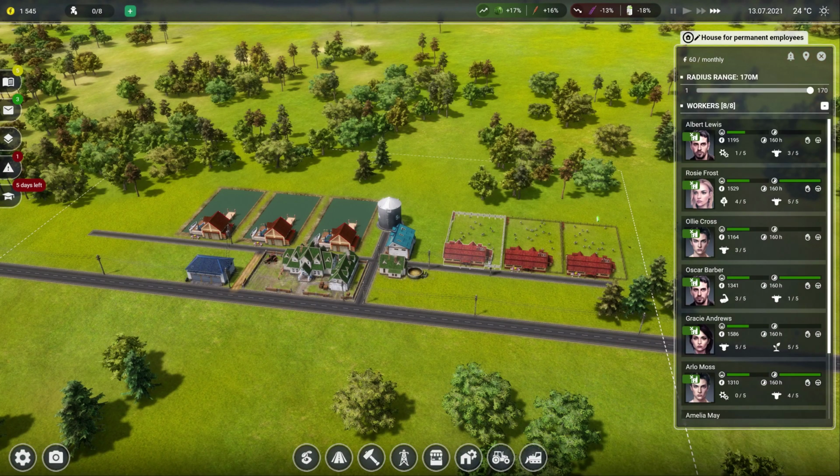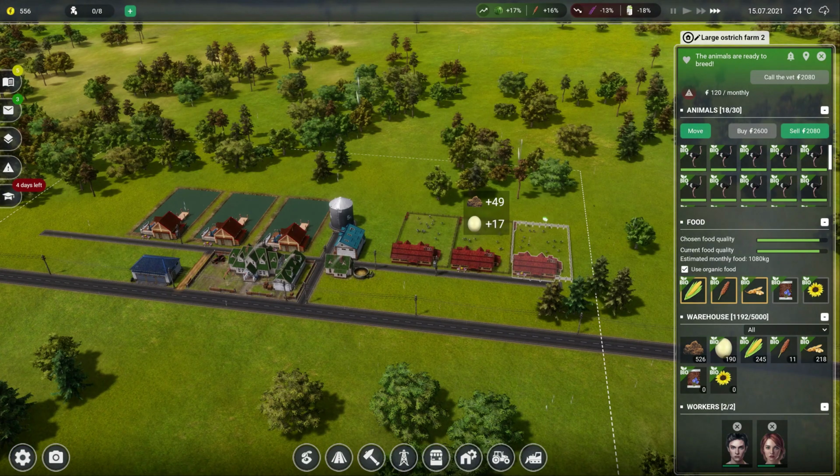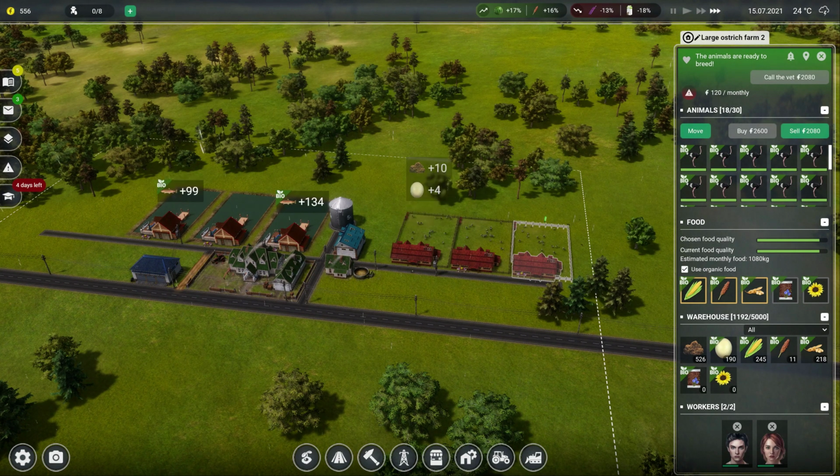Okay, because my house burnt down, I literally had to sell a couple of ostriches to fix my house so that my people would do things like put eggs in the warehouse. It's not that they weren't producing them anymore. They just weren't working. So that was unfortunate. But it could be worse.